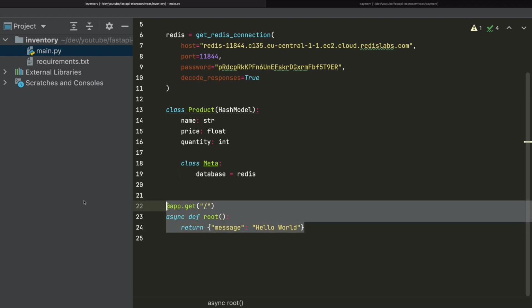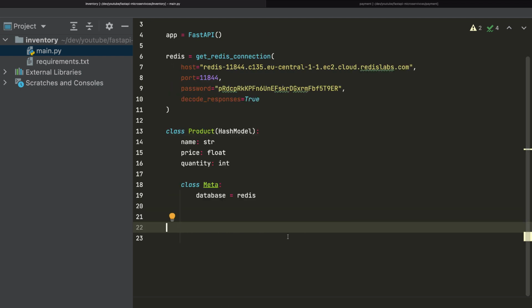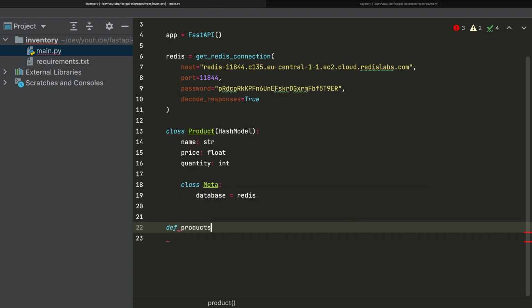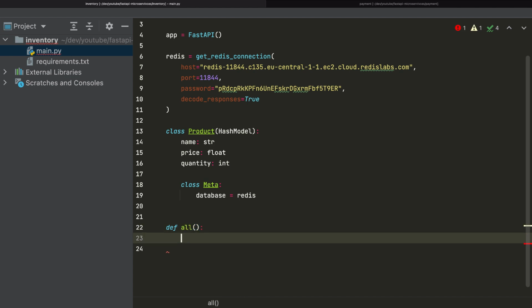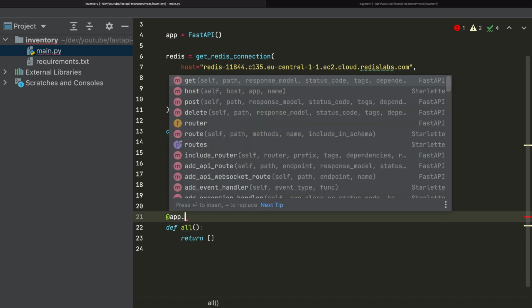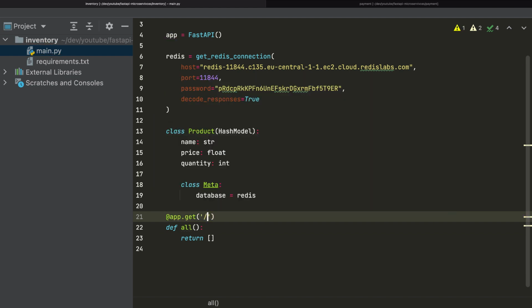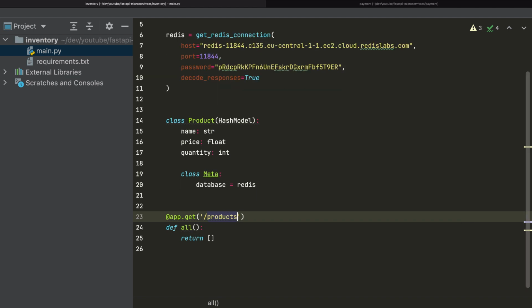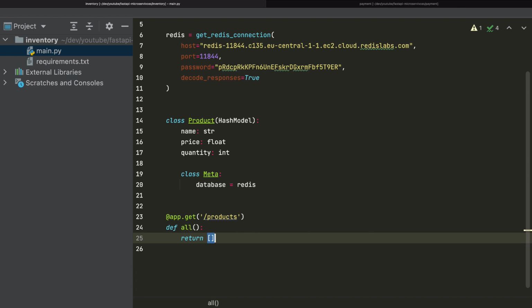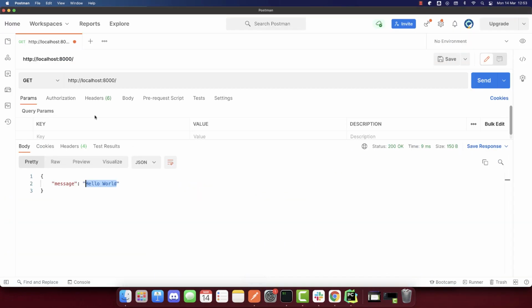I will remove this endpoint here, and I will create a function, products or all, doesn't matter. Let's return an empty list for the moment. This will be a get request to /products. And that's it. So let's test this endpoint on Postman.